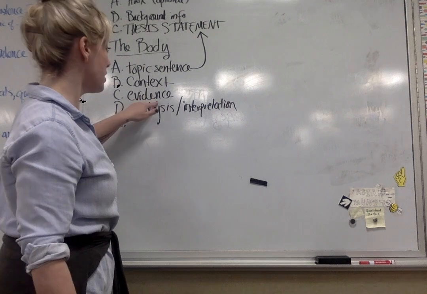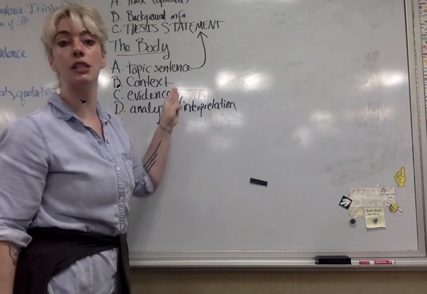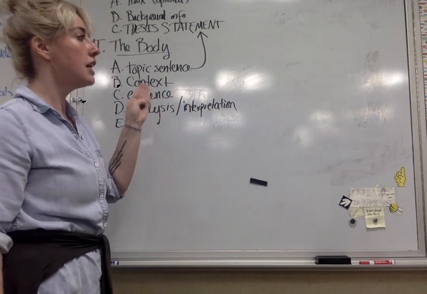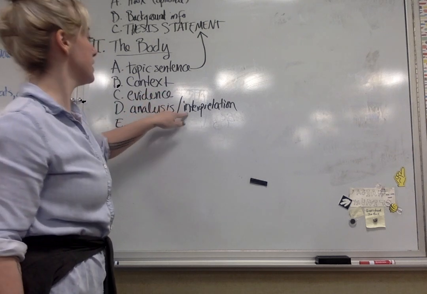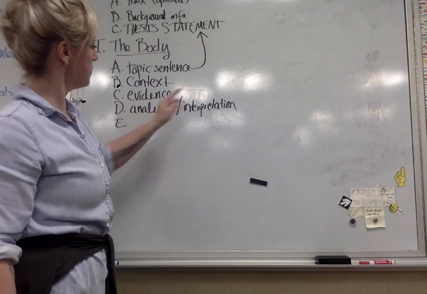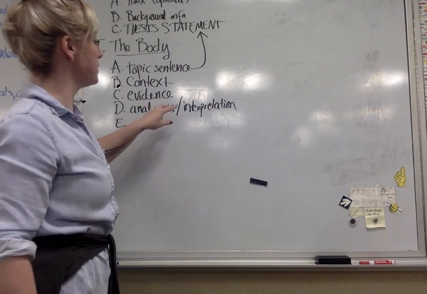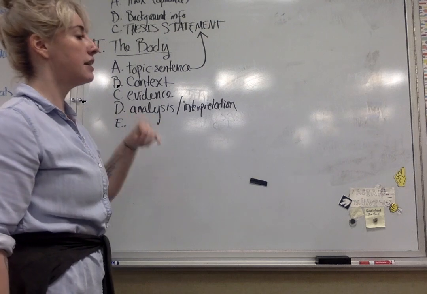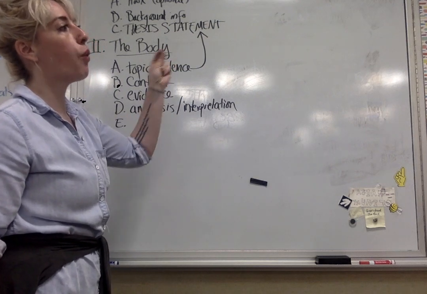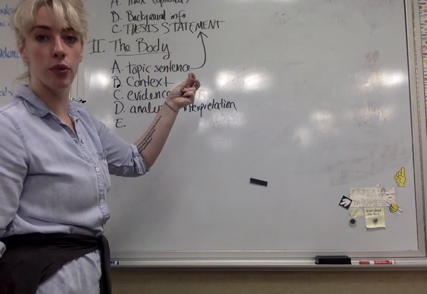So with analysis of a piece of evidence, you're going to be pointing to specific words, specific images, specific moments in that quotation. Then you're going to say that word means this, right? So they're two separate functions that always work together, but make sure you're doing both of those. You can't just say this quote means this without telling me why and how and which parts mean what, right?